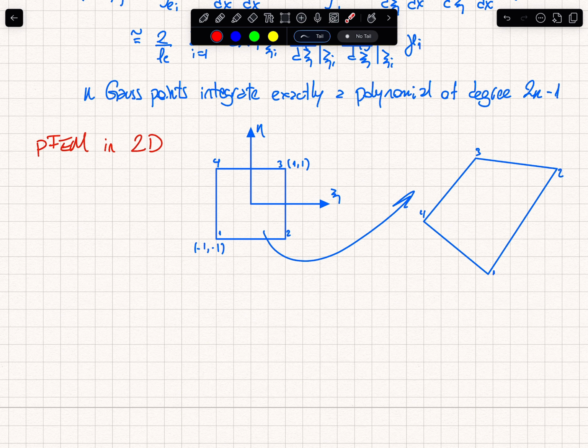But now that we're going in the pFEM direction, we're going to keep our geometry representation linear or quadratic at best, so that we can represent curved edges in 2 dimensions in the physical space. But now our shape functions are going to increase to any arbitrary order polynomial that we want. So that is the objective.